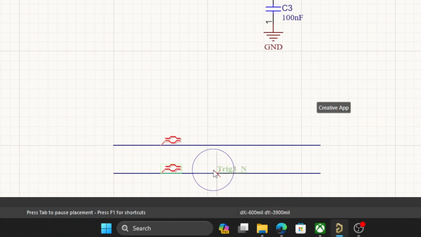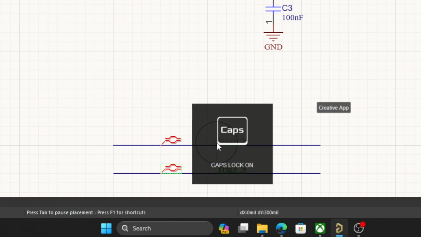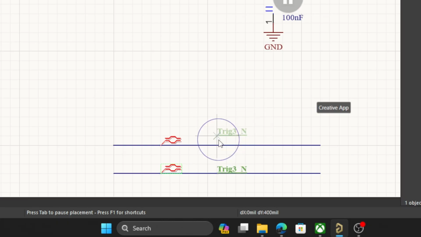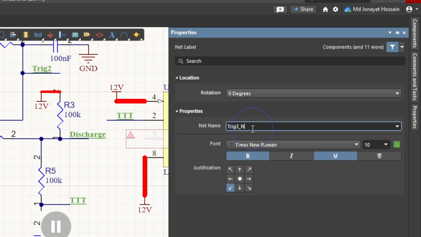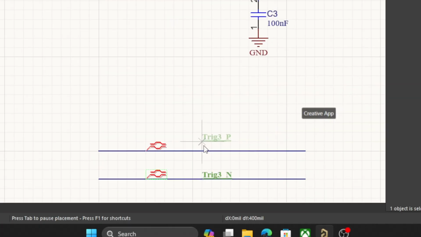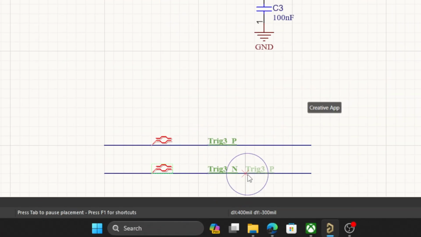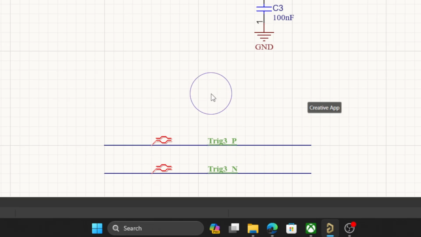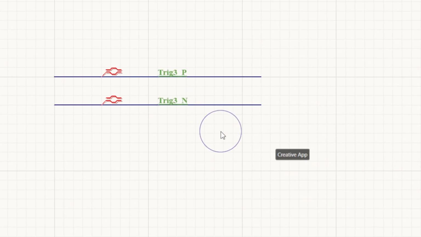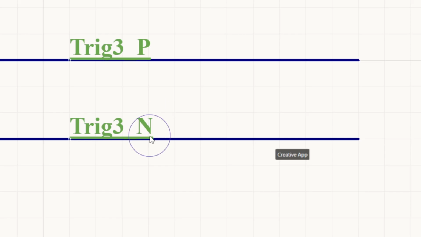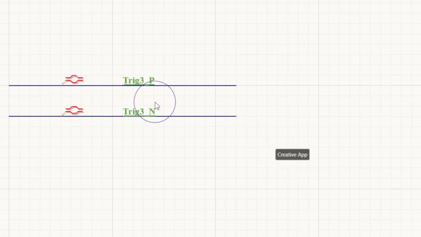So on this one, I want to give it a trig N, and on this one, a trig P. I'm just indicating that this is a positive pair and this is a negative pair. Make sure you name something that has a P at the end and N at the end, like a suffix.